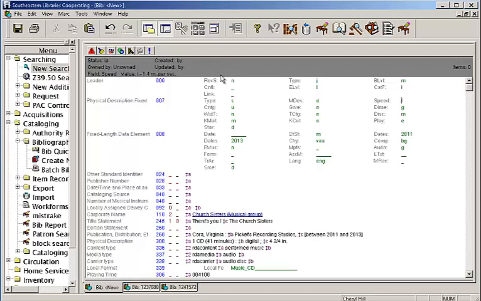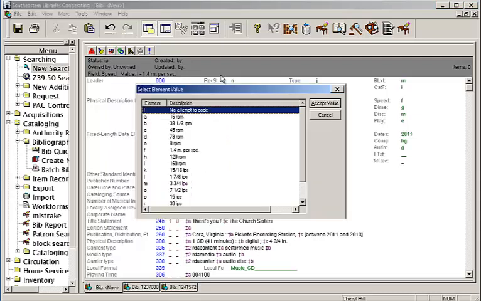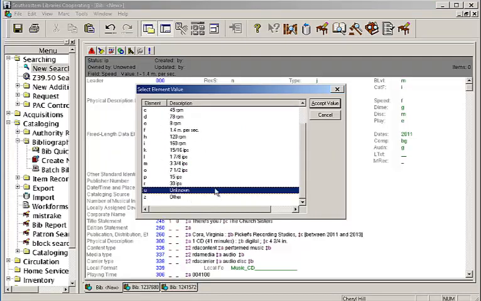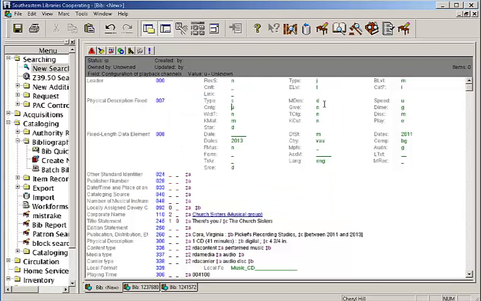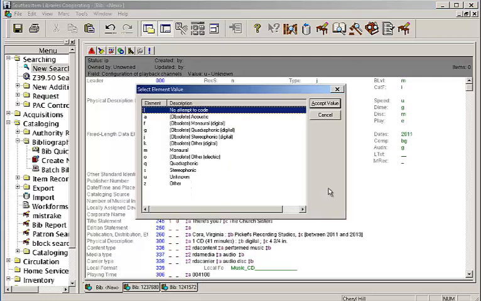For speed, again, you're going through and you're sort of picking the ones that make the most sense. I think if you hit F12 here, there's a bunch of options. And if you don't know, then you're going to choose something like unknown or not applicable or other, depending on whatever makes the most sense for your record. And a lot of times you will see that right on the resource. Next we have our playback channels, and again, we don't know what this is. If you were to hit F12, you would see all the options. We don't know if it's quadraphonic or stereophonic, so we just hit unknown.